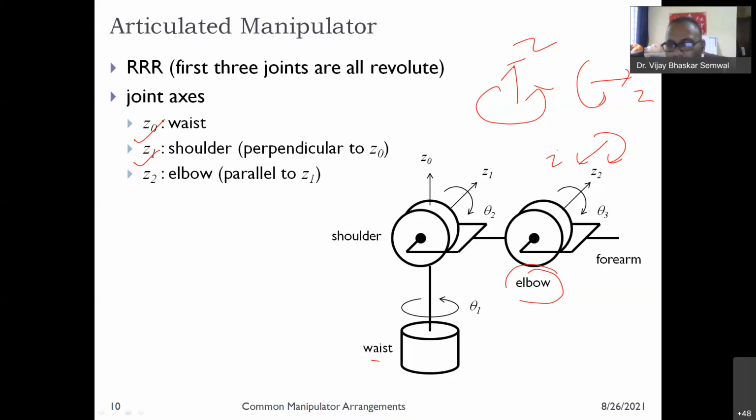Then accordingly, if you move Z, then X and Y follow. So you see that you are rotating around here, so the Z axis is coming perpendicular. If you are rotating here, the Z axis is perpendicular, for theta 2 and then Z3. So the waist and shoulder are perpendicular, Z0 and elbow is parallel to Z1. So you see that Z1 and Z2 are parallel, but Z0 and Z1 are at 90 degrees. There is a 90 degree angle and there is a 0 degree or 180 degree angle. So the popular manipulator is the RRR kind, a 3-link manipulator, which has 3 revolute joints.